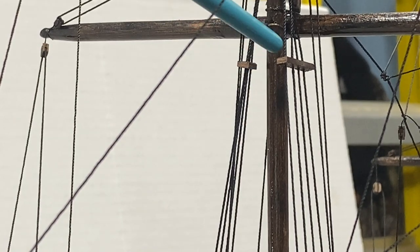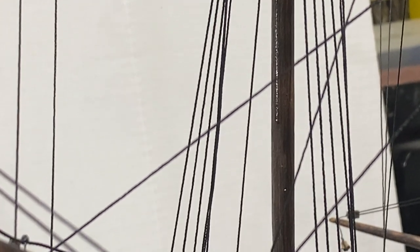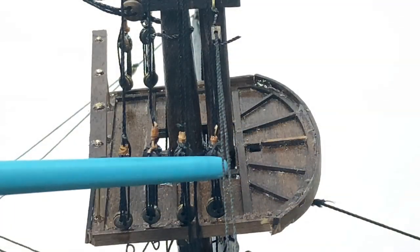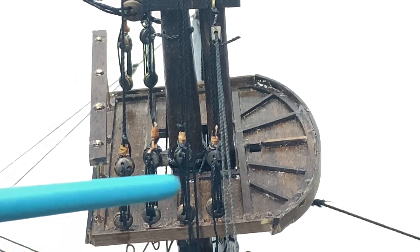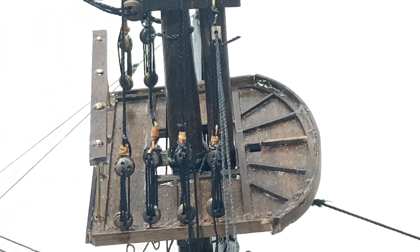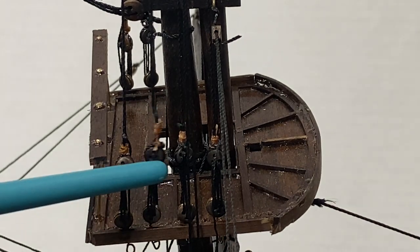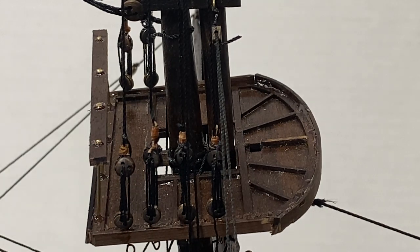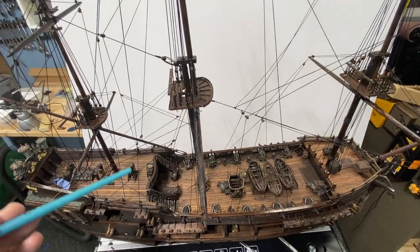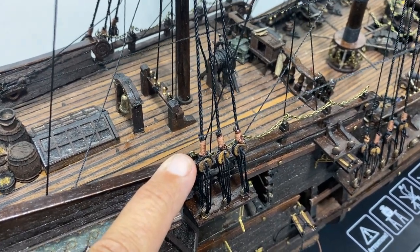You might be able to see it a little better on this one — it just keeps everything nice and straight on both sides. You can see the lines going down. That was pretty easy to make and I think it'll make it easier when I go to tie those in place. I have all the dead eyes in the areas of the crow's nests tied up and in place, and I'm ready to start doing the rope ladders. I really struggle with getting these perfectly straight — I see a lot of people who can do it perfectly but I just struggle with that, so I'm still working on techniques.